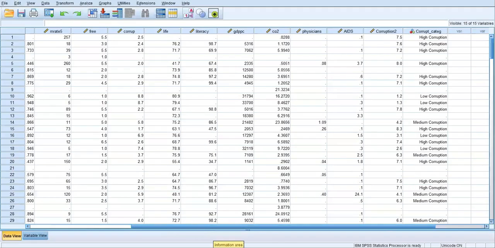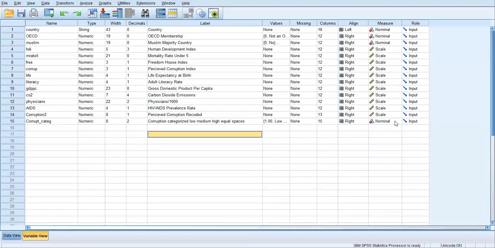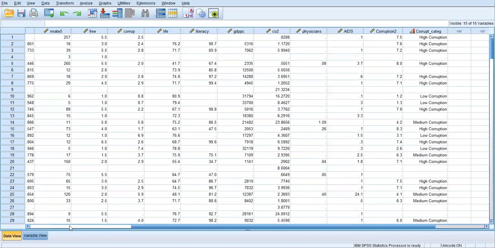Now, switching back to our dataset, we left off with entering in the data, making some changes to it, recoding corruption, so higher scores means higher levels of corruption, and creating a categorized variable. What we can also do within the variable is change nominal, since there is this high, medium, and low pattern. We can change this to ordinal, and that will be fine too. That way it's an accurate representation of the data.